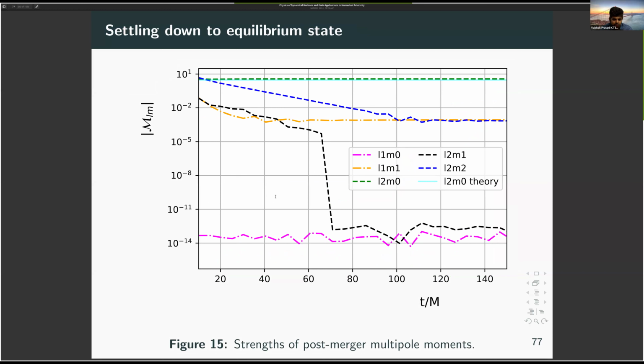And therefore, whatever gravitational hair the system gained in the inspiral phase is actually lost in the post-merger phase, because if you start off with two black holes which are infinitely separated, they would be non-deformed. They are symmetric. And then finally, you have a final Kerr black hole, which is also not deformed. In between, there's a lot of gravitational hair that it gains. And in the end, on the common horizon, those gravitational hairs are lost by absorbing gravitational radiation. Dynamical horizons absorb gravitational radiation, losing their hairs.